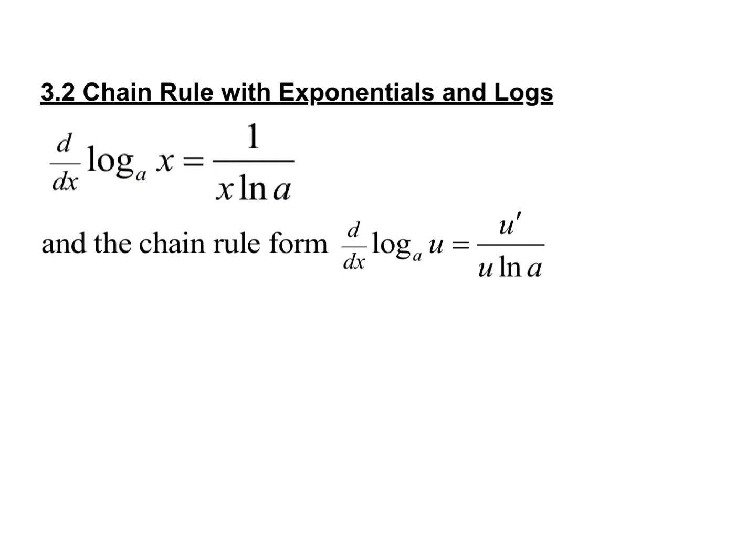And again, the only difference is if this is some other polynomial, it's the same thing, except you have to include the derivative of that, right? So it's just another format that you gotta know. This is sort of the parent form, and this is sort of the transformation, so to speak. Okay?